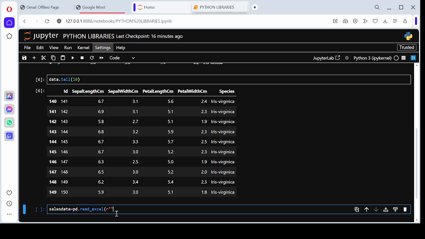Then you paste the path of the data in this double quote. So I will go to where my data is saved in Excel file, and then import the data.